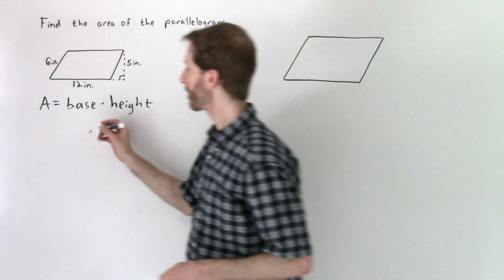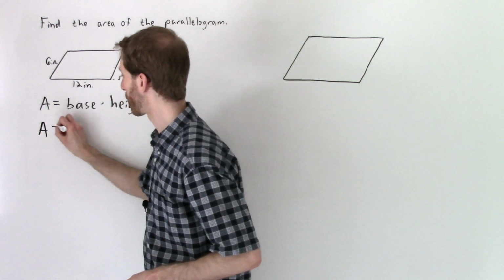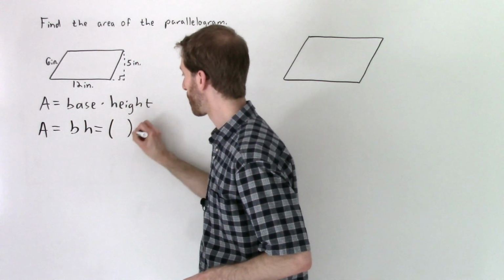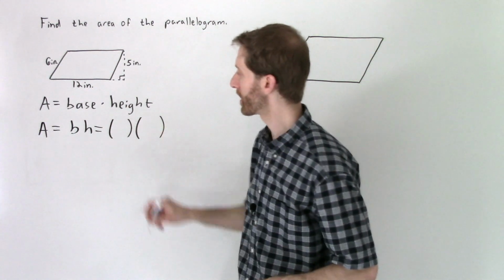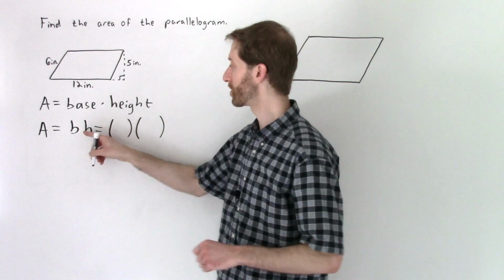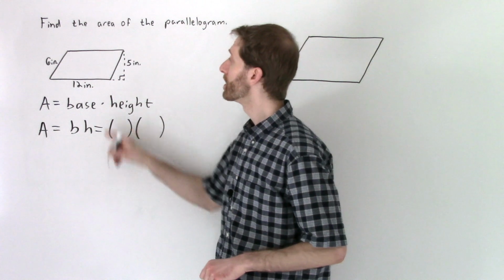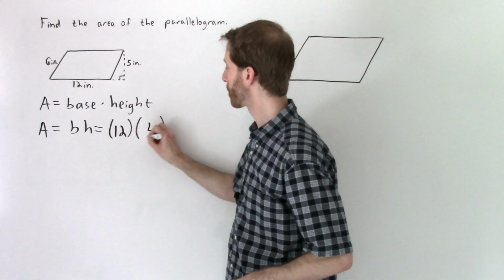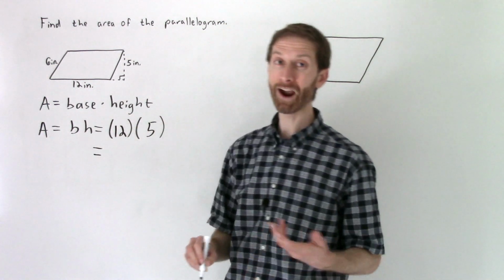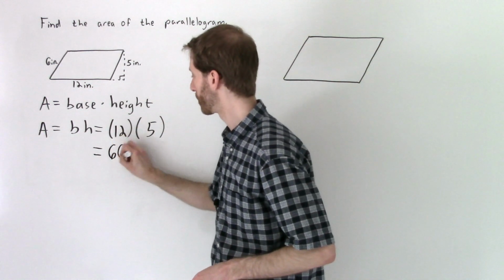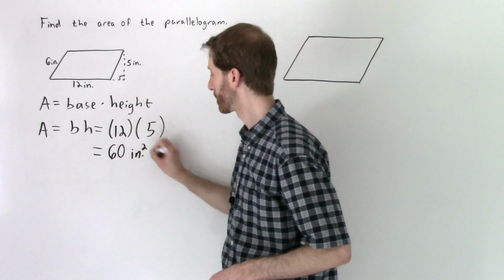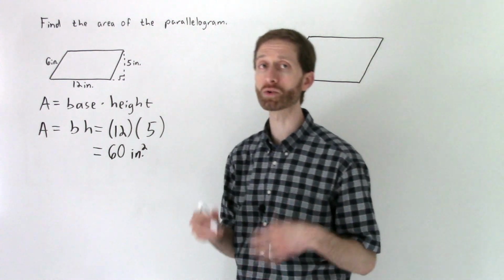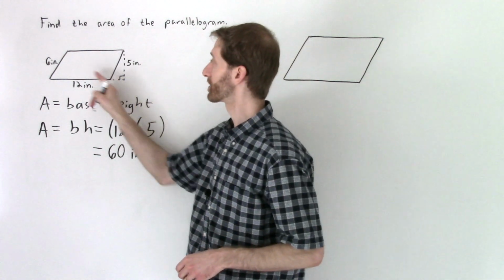So now we'll do the area equals the base times the height before going over why that works. So area equals base times height. I'm going to put parentheses like I usually do because visually I think I'm going to enter in the base and the height into those empty variable spots. The base is 12 inches. The height is 5 inches. We multiply it out and we get an area of 60. Your units would be square inches. That's all there is to it. Reminder, we did not use the 6 because we don't have the height that connects this side to that one.